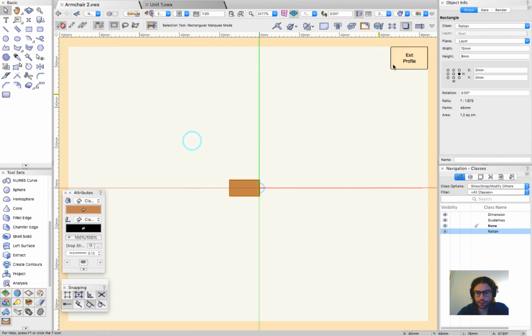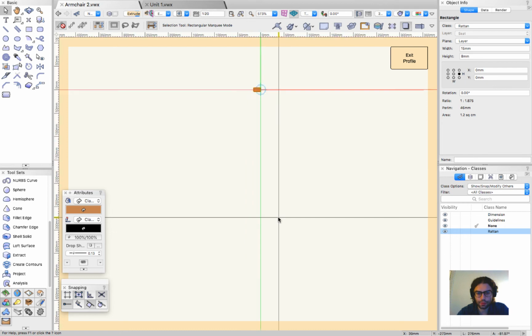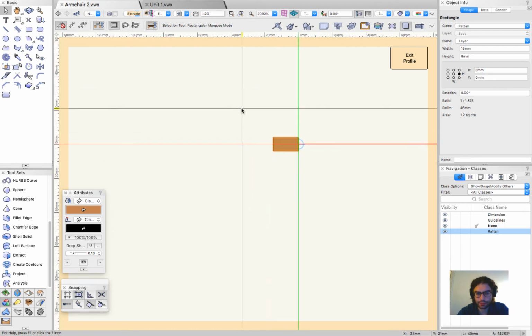This time I have copied it and going to paste in place later.